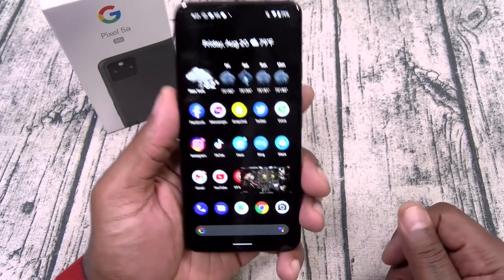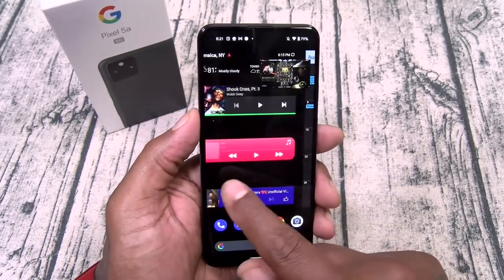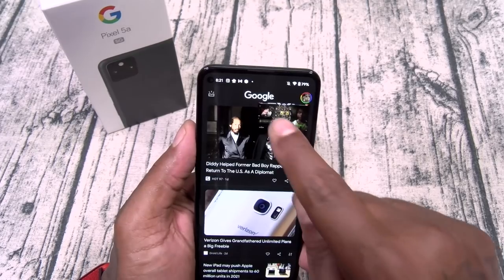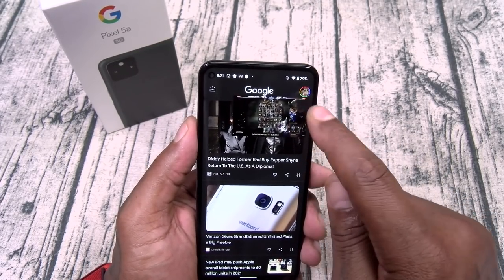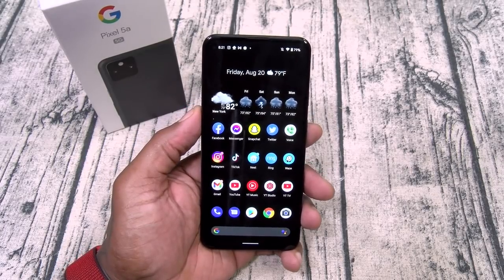So when you close up YouTube, you do have picture in picture. And I actually kind of respect this. So I can use my phone and watch YouTube at the same time. Excellent device. All right, let's keep it moving.